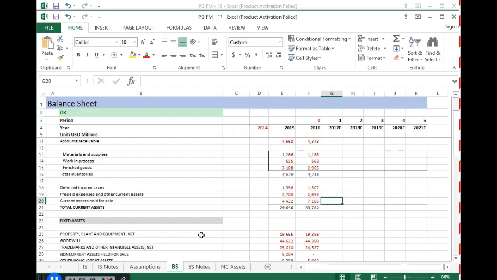Then you will have actuarial gains and losses. What are those? Those are the losses or gains due to changes in assumptions of the pension fund. For example, if assumptions changed to higher or lower life expectancy, there will be certain unrealized gains or losses. Again, those are unrealized. They wouldn't impact your cash flow, so they wouldn't impact your valuation. There are two things which impact value: one is your discount rate and the other is cash flow expectation. If something has no impact on cash flow expectation, it wouldn't impact your value.